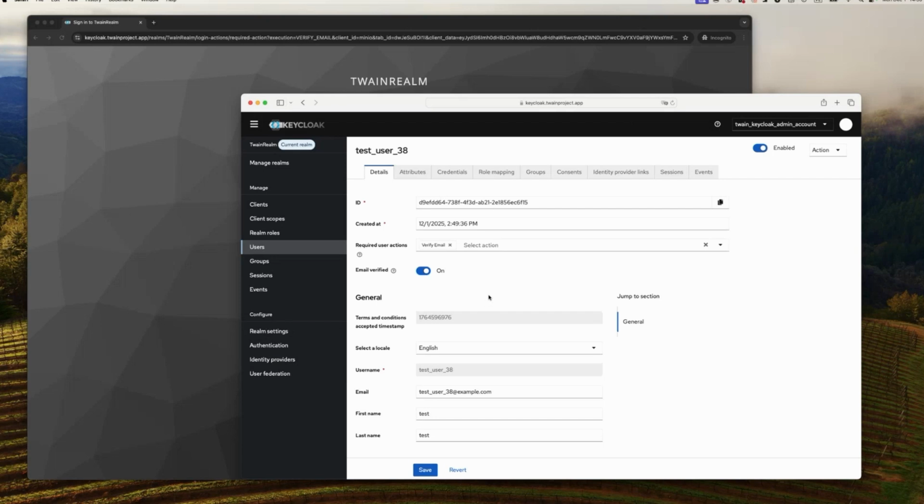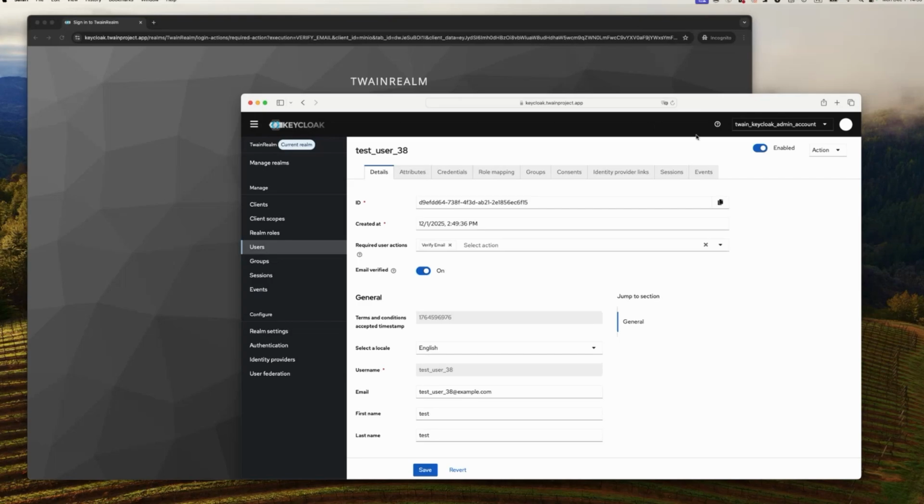What you see right now is the administrative panel of Keycloak. Keycloak is this open source tool that enables single sign-on and can act as a first authorization layer and authentication layer too. So it will tell the system who you are and what you are allowed to do as a user.